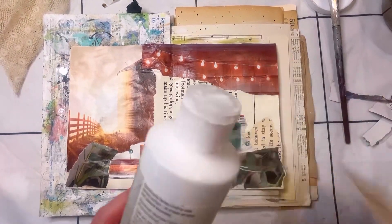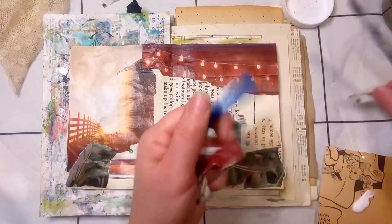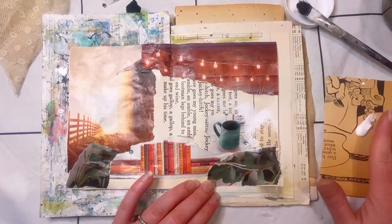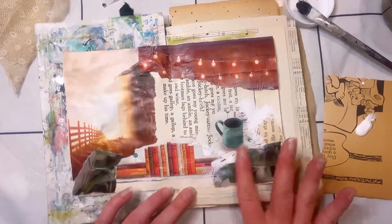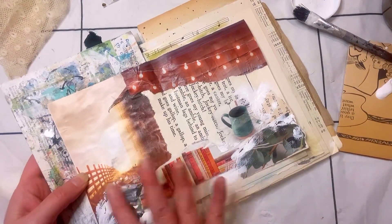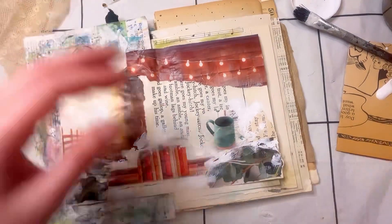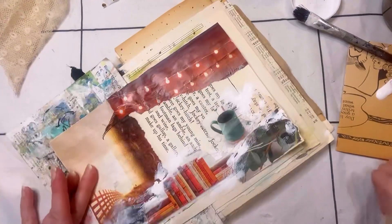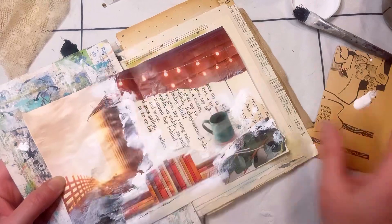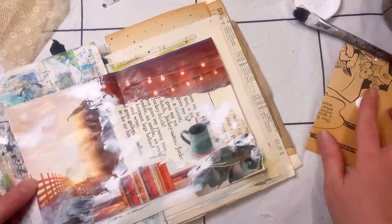I thought about using tissue paper with gold, but I ended up never going back to that — I forgot. I just wanted to use the magazine images. I added some greens at the bottom corners that came from a magazine image. If there are greens, I rip off the corners or wherever the greens are in the pages. I added them because I just kind of wanted to create a little bit of a scene.